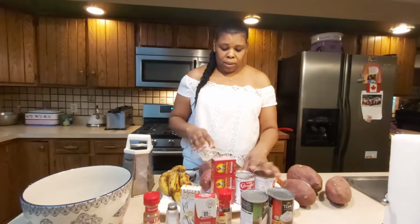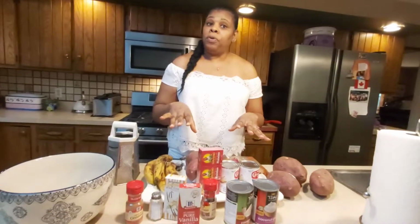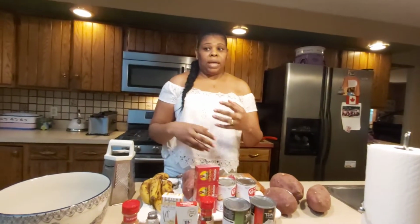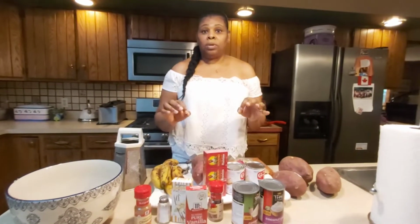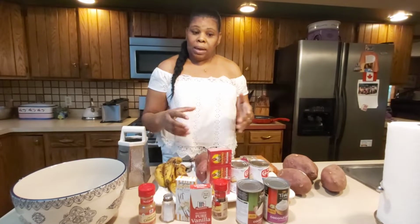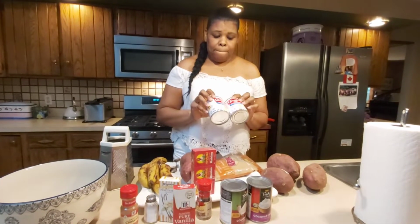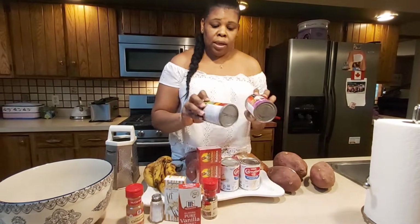Okay, for the recipe, we need evaporated milk. I have two. I might not use both of them, like with any recipe that I do, because I take them from my mom while she's cooking. I don't have it written down somewhere where I can give you measurements, but what you can do is take down what I'm saying right now. So I'm going to put two cans of evaporated milk, two cans of coconut milk.